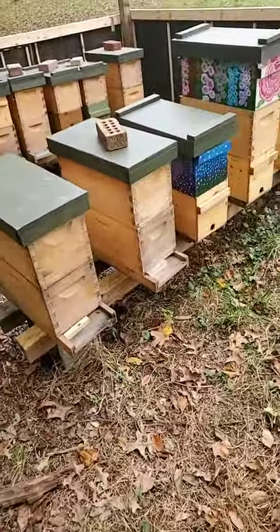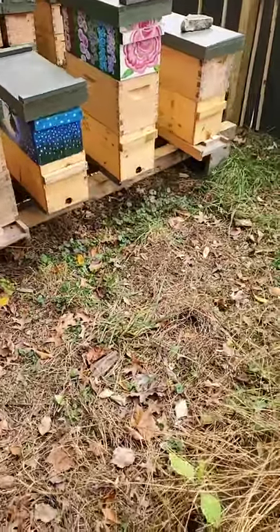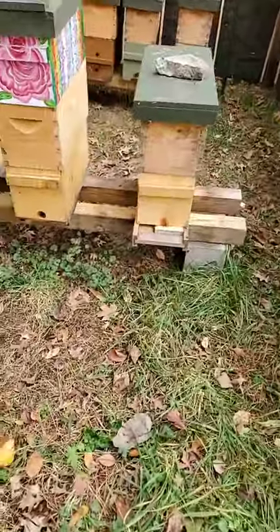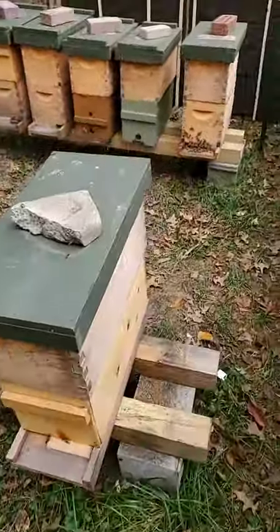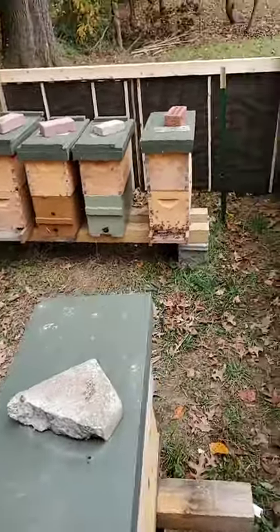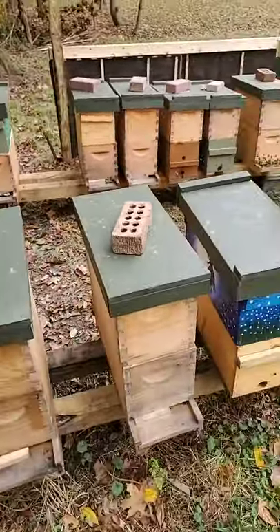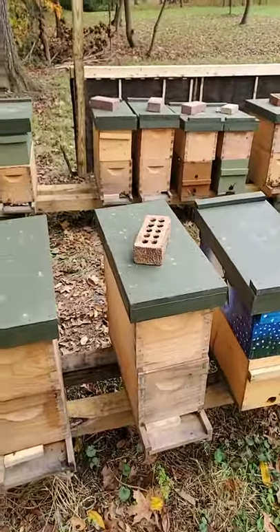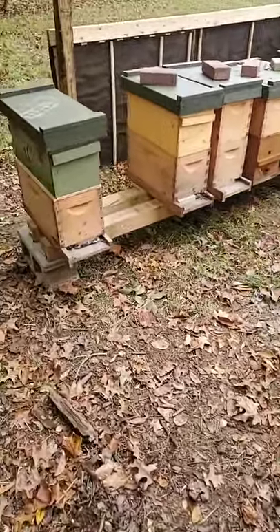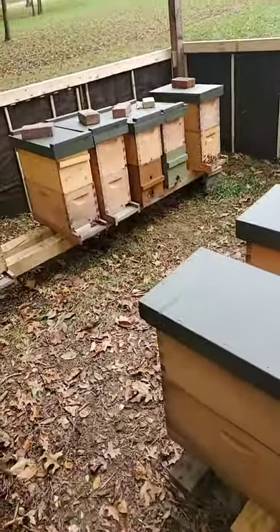It's up to the beekeeper and the farmer to communicate with each other. I don't know anything about that man's situation as far as what kind of communication he had with the farmers in his area. I can imagine if you've got $40,000 worth of product — bees or bee equipment — in an area, you're probably going to be communicating with all of the farmers within a two-mile radius of your bee yard. That just makes sense. I don't know if it was malicious — sadly that happens.